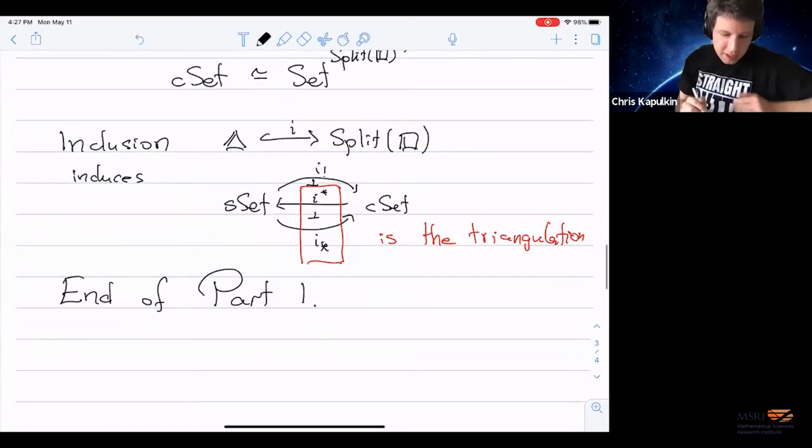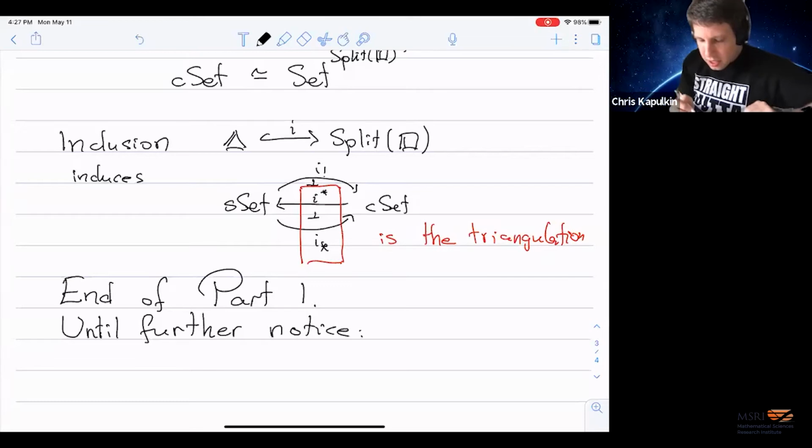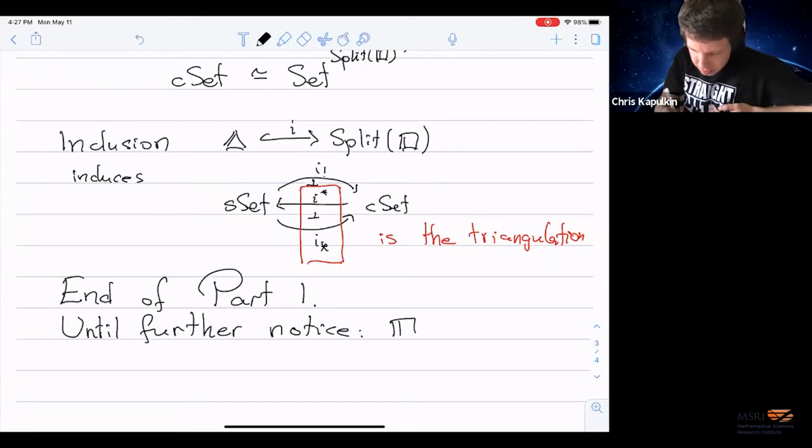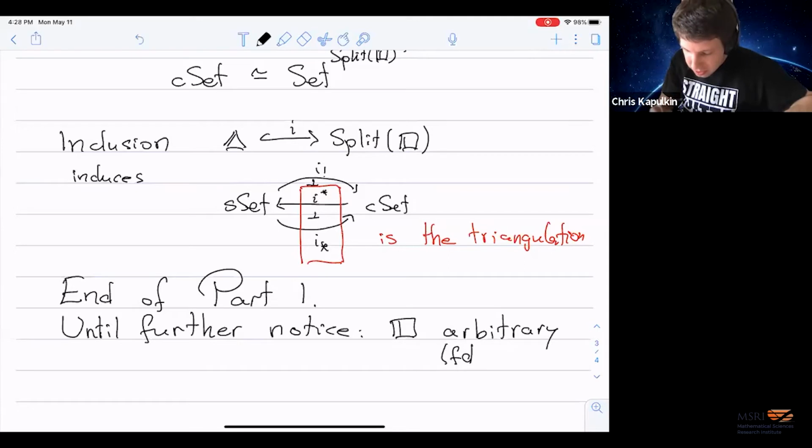And so I'm going to say that until further notice, let's make the cube category arbitrary. Arbitrary means that you absolutely must contain faces and degeneracies, plus something.